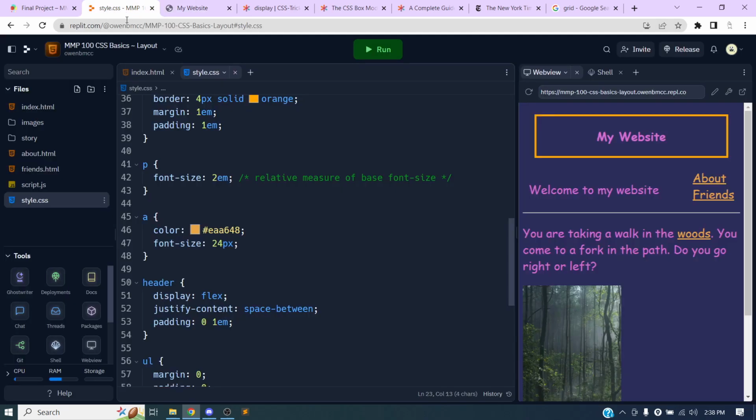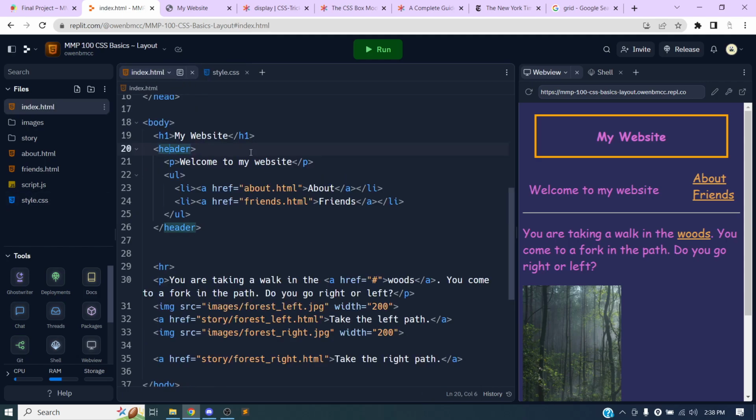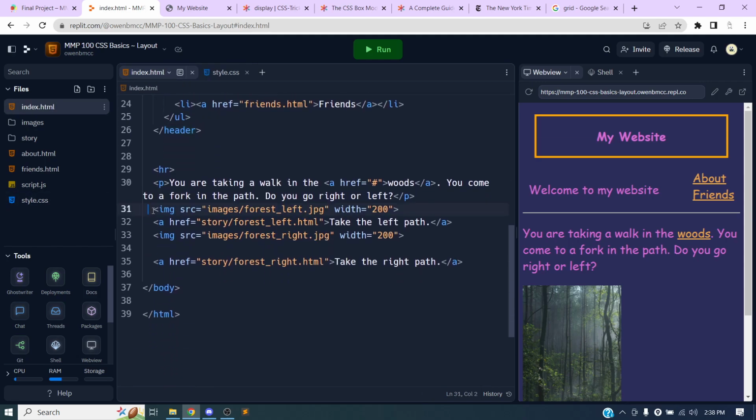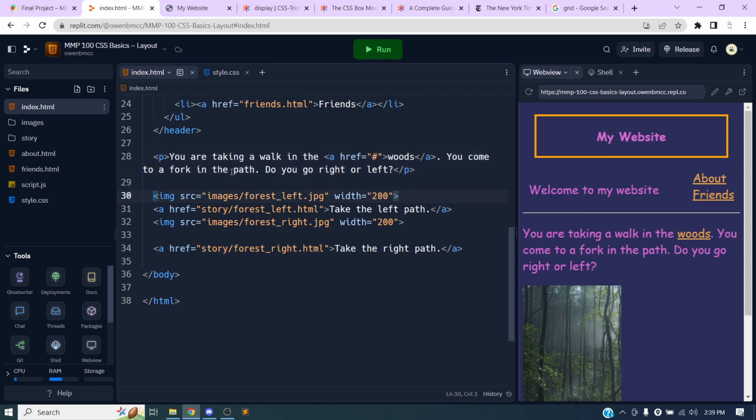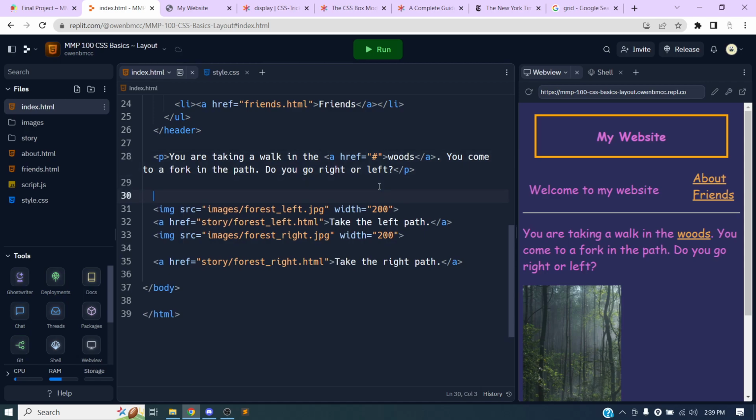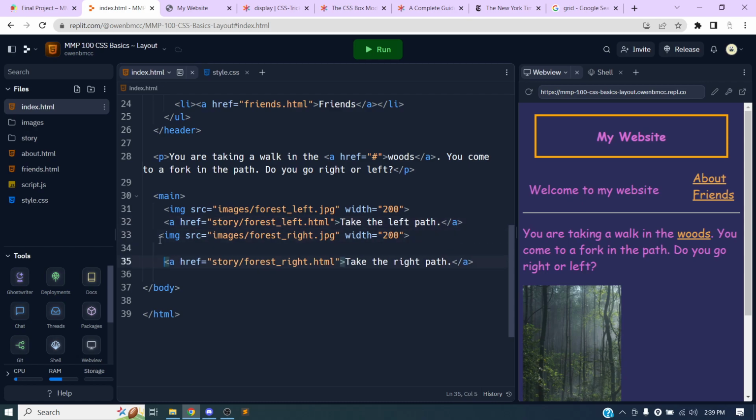So I'm going to go back to my CSS or to my HTML page. And so here's all of my content here. And I want to stick that into a grid. I'm going to get rid of my HR here. I don't really need that anymore. So I'm going to have the paragraph up here by itself. And then I'm going to have a grid for the main part of my story. So I'm going to say main here. And then I'm going to delete this one that Replit made for me. I'm going to move these guys over so it looks like they're in the right place. And I'm going to say main here.